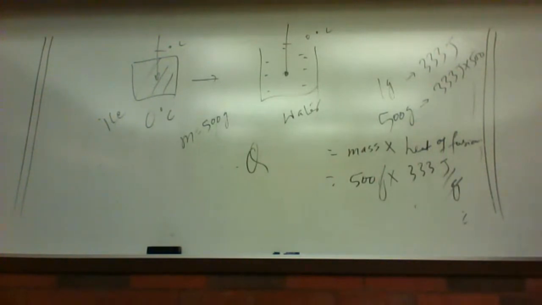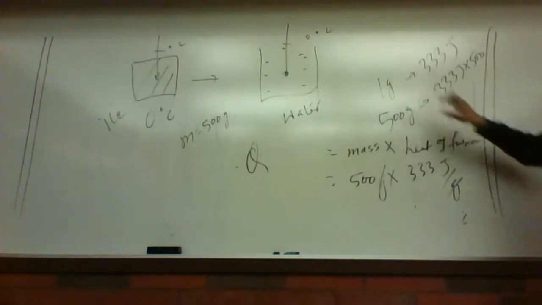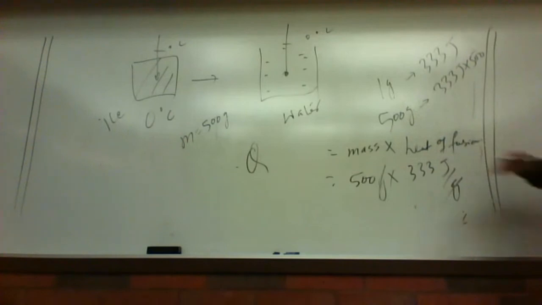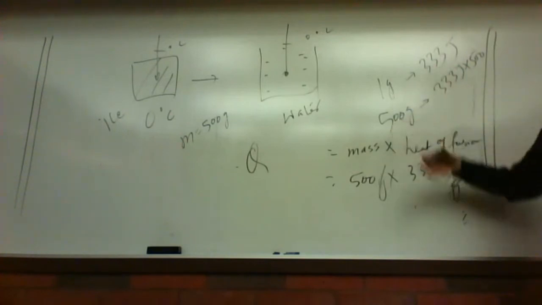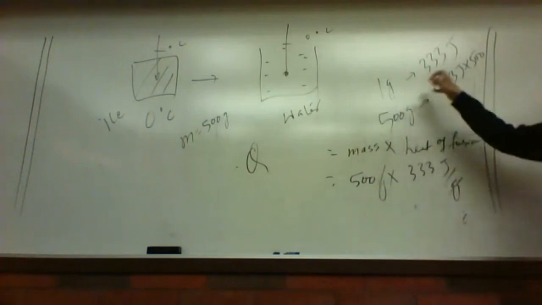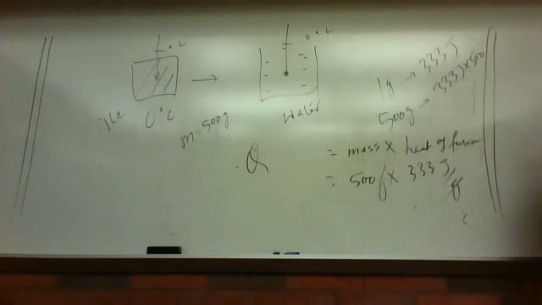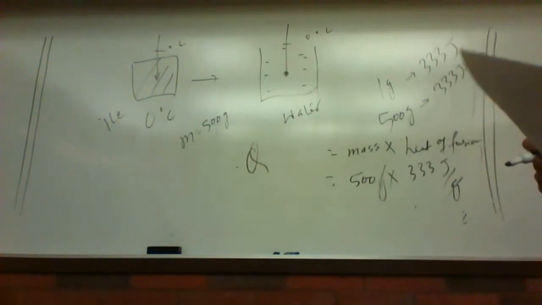Rather than using formulas a lot, I like this kind of math actually. If I need just 1 gram, I need this much heat. For 500 gram, I need to give more heat, right? So I just multiply. Either way, whatever you want to do. Good. The same thing, so go to the next problem.